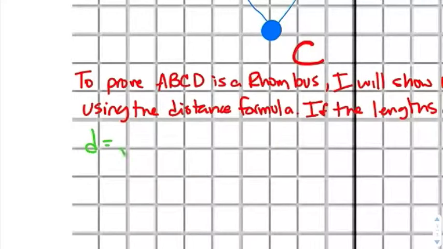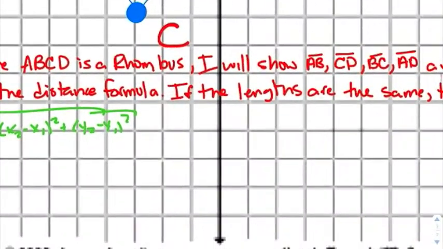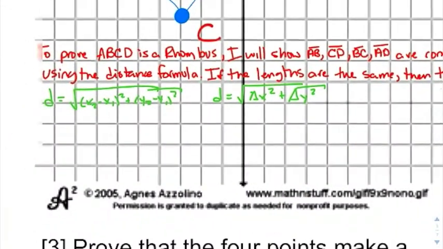So the distance formula is defined to be the square root of x2 minus x1 squared plus y2 minus y1 squared. Remember, this just comes from the Pythagorean theorem. To be honest, I don't like this form of the distance formula. I actually prefer this one better. If you take x2 minus x1, you're just describing how far apart the x's are, delta x. And if you take y2 minus y1, you're just describing how far apart the y's are, delta y. That's the one I actually prefer to use because I can usually just kind of count in my head.